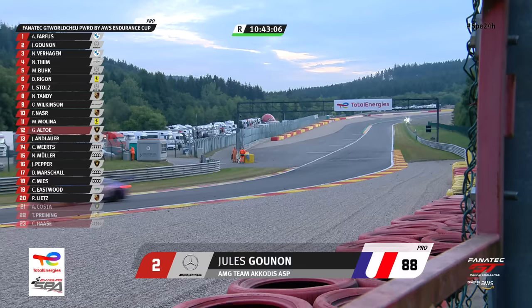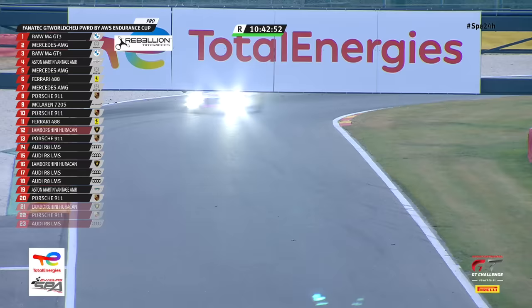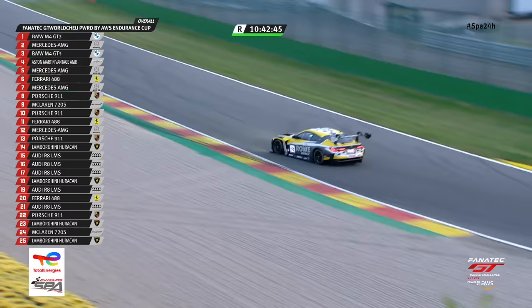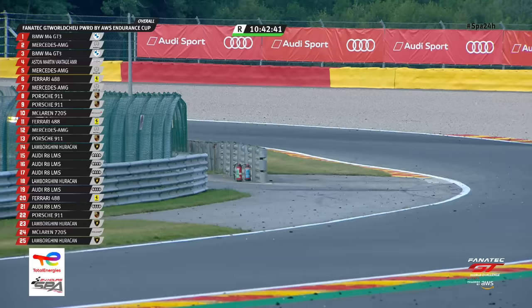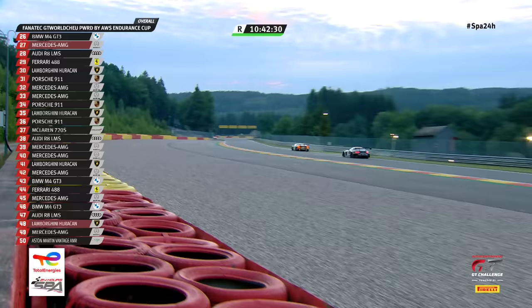But importantly, he took 1.25 seconds out of Augusto Farfus. We saw this in the last stint, that on new rubber, the 88 Mercedes was capable of going very fast very soon after its pit stop. In fact, Danny Juncadella set the fastest lap of the race, and the next time around he got below 2:18, and that improved that mark. At the end of the stint, however, the 88 Mercedes giving chase to the 98 Rover Racing BMW that you can see flashing across your screen seemed to have used its tyres up a little bit too much, and that was when the 98 car, Nicky Catsburg on board before he changed, so Augusto Farfus was able to stretch the advantage.